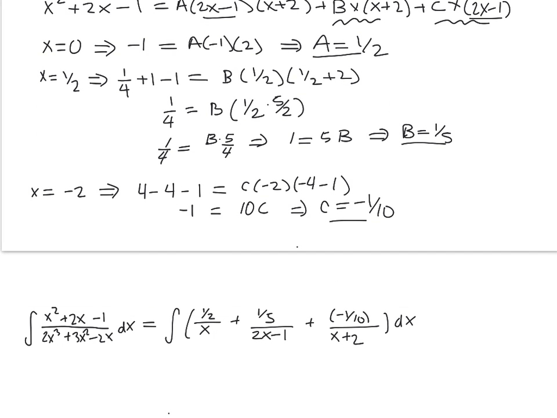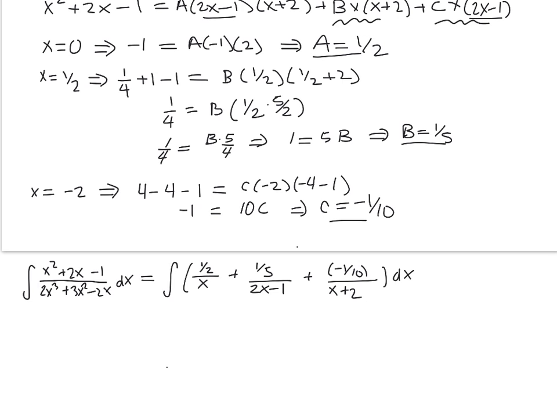And now integrate that term by term. So first we'll have 1/2 natural log absolute value of x. Now the next tricky bit, 1/5 ln absolute value 2x minus 1. And because you had 2x minus 1 there, you're going to need to have a times 1/2 to compensate, just like when we integrated sine of 2x or something. And then minus 1/10 ln absolute value x plus 2 plus c. And if you're faster than me, you can multiply that 1/5 and 1/2 right away.